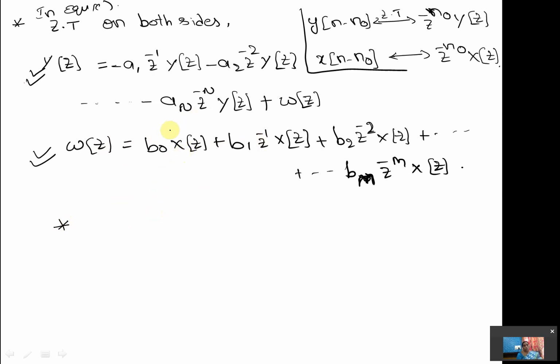If you observe this equation, it contains Z inverse values, that means Z power minus 1, Z power minus 2, like that. Z power minus 1 means a delay unit. If you take x of n, it becomes x of n minus 1. So we use delay units, delay by 1 unit only. We use only this single unit delay.